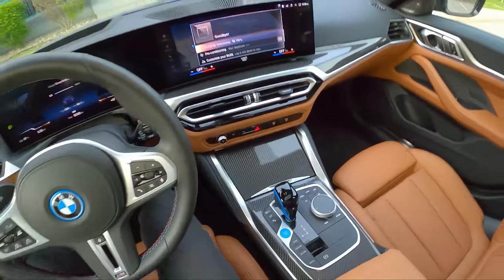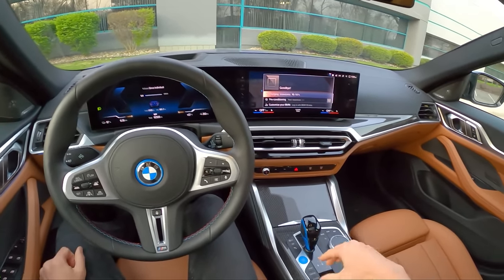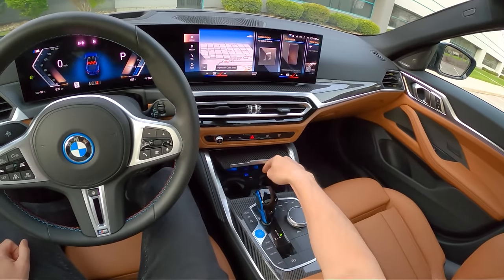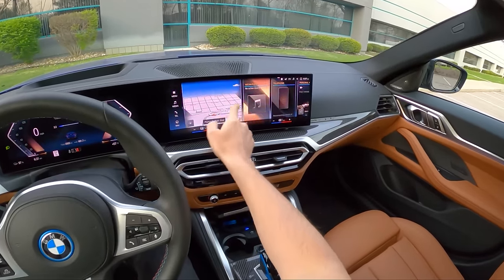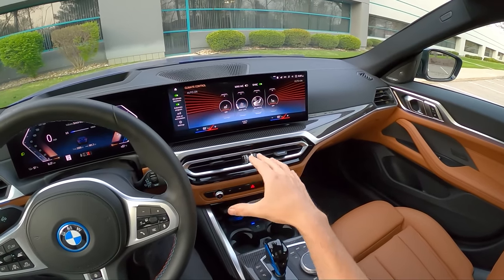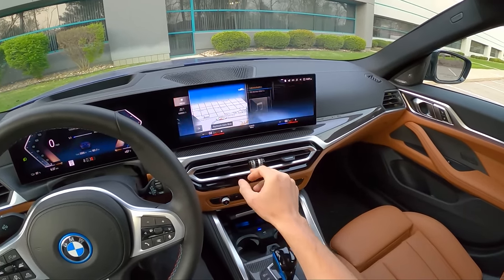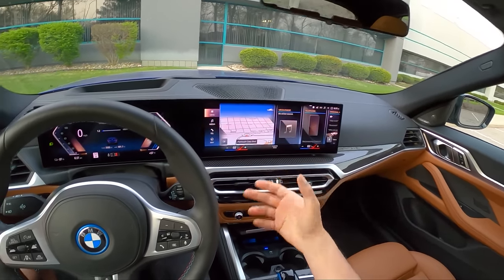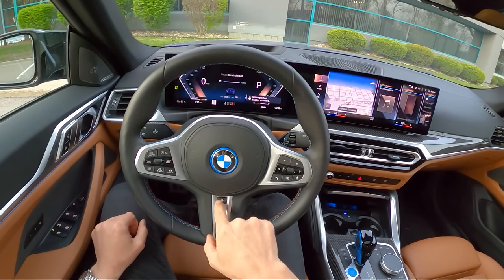Inside, we have some blue accents — very similar to what we've seen from BMW electric vehicles in the past. There's a wireless charging tray, cup holders, comfortable seats, and a nice sunroof. My biggest complaint is the climate menu instead of physical climate controls, and there are no ventilated seats — just a heated seat option. You're always having to look away from CarPlay, music, or navigation just to adjust anything in the climate menu beyond temperature. Luckily there's a heated steering wheel button right on the wheel, which I appreciate.